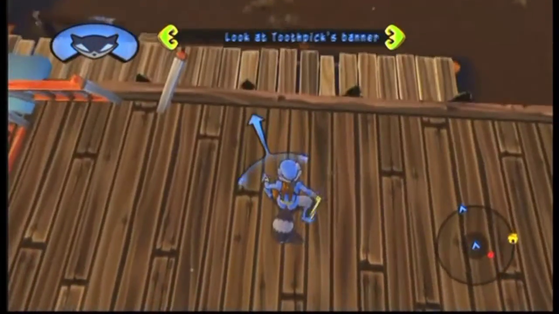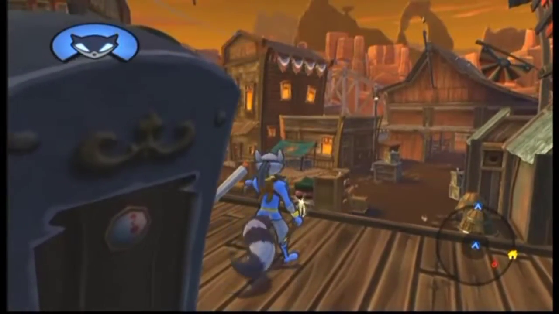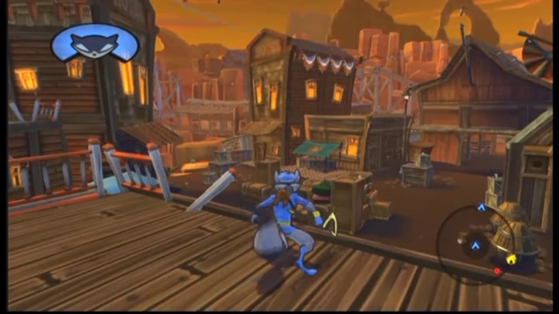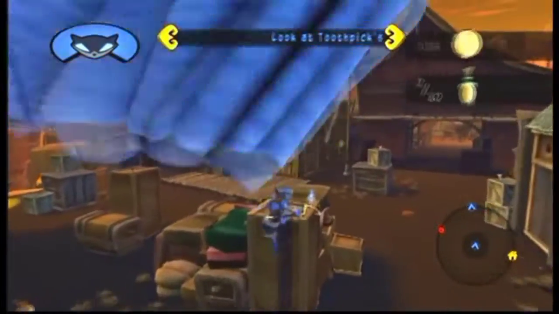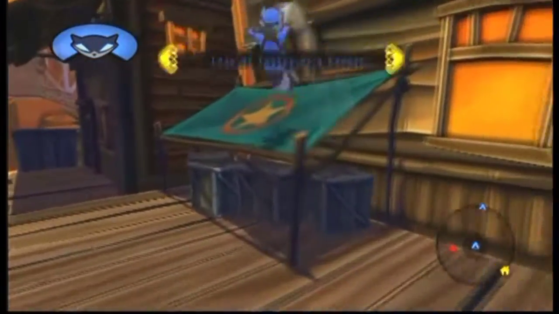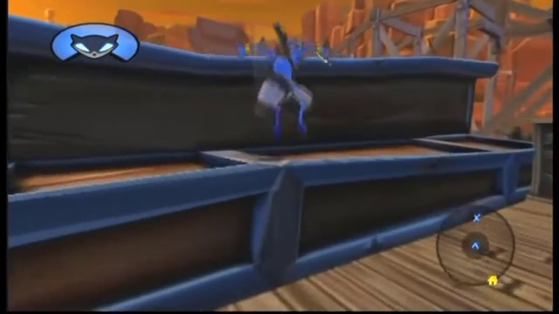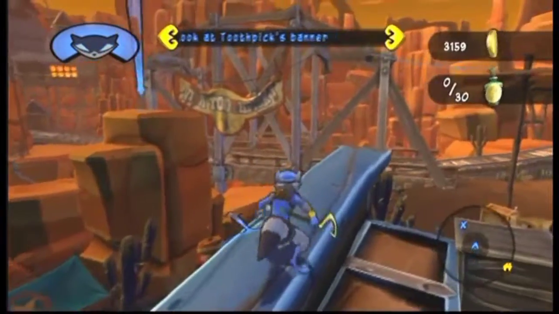I bet Murray would like that lollipop. Great job! You just became a criminal, Sly. One, he's not totally wrong about Murray probably liking that lollipop. And two, we need to go look at the banner that's up ahead. So let's go ahead and just make our way over to what is behind us, which is right here. Now we just need to find the job marker, and we'll find out what we need to do next. And it's right here.